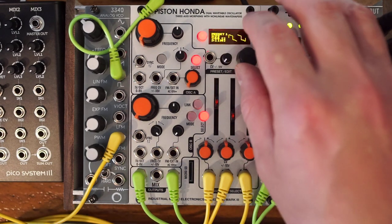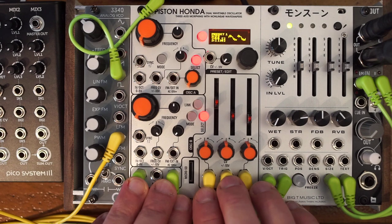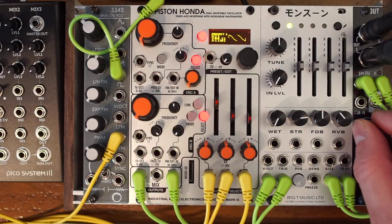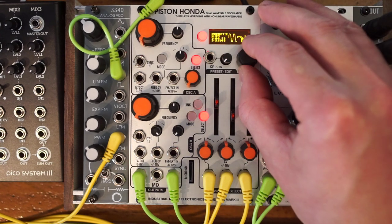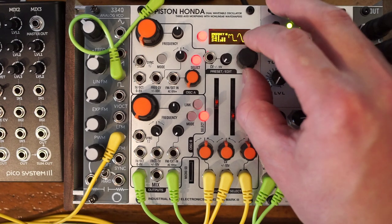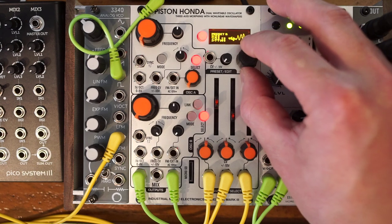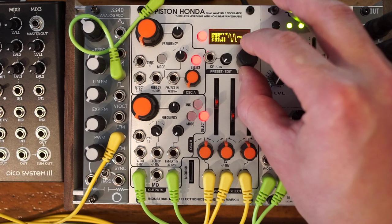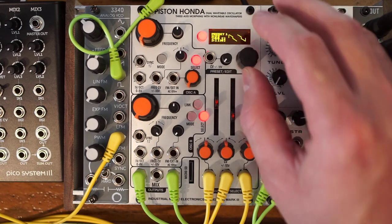Now, what it does that's super cool, and again, just like any other Mark III module, is morph between presets, which more than crossfading, it's actually changing the parameters so that they go from one preset to the other smoothly. Let's take a look at some of that. Okay, I'll turn up the volume here. Here's preset 1, preset 2, preset 3, preset 4, preset 5. I'm pretty sure I have them how they came from factory. I don't think I actually changed any of these presets myself, but you can randomize them.